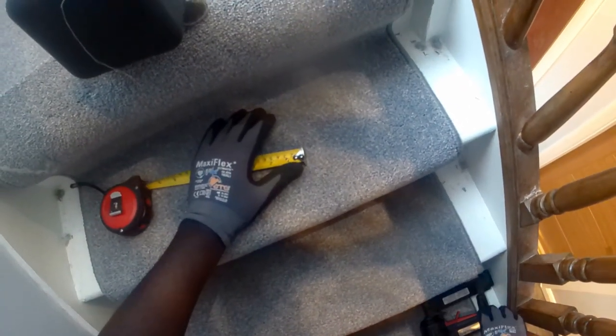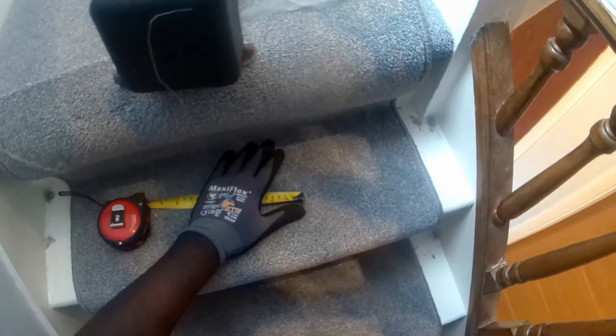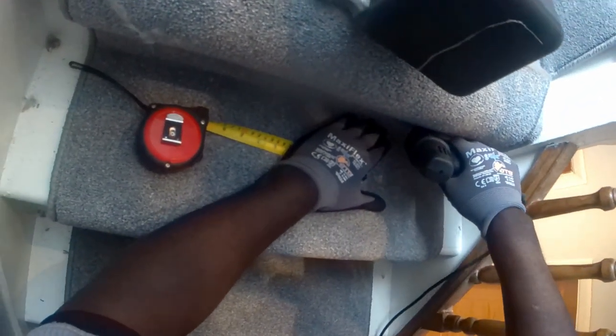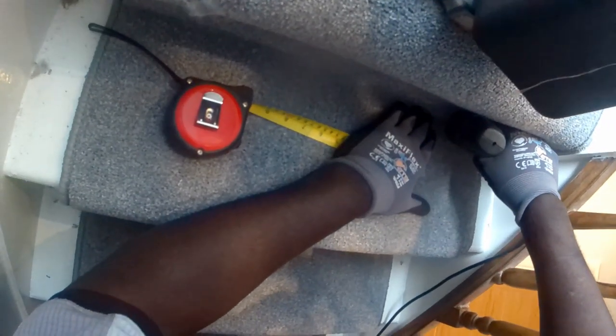I then staple the top step down to make sure it doesn't move while I bolster in the rest of the stairs as I come down. I'm now getting ready to staple the riser.